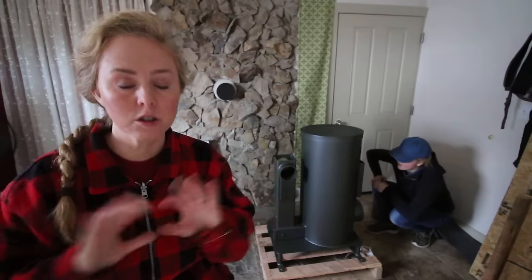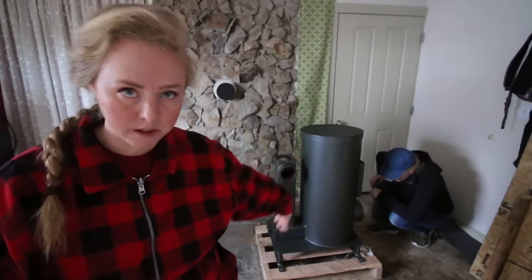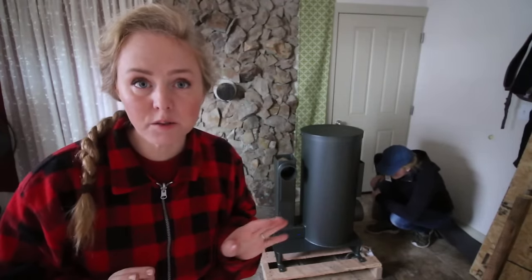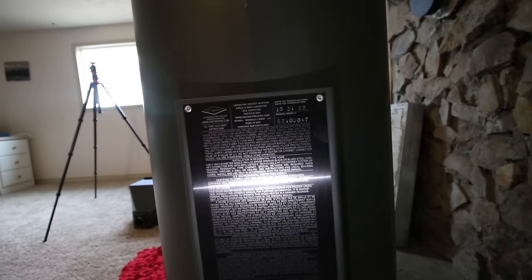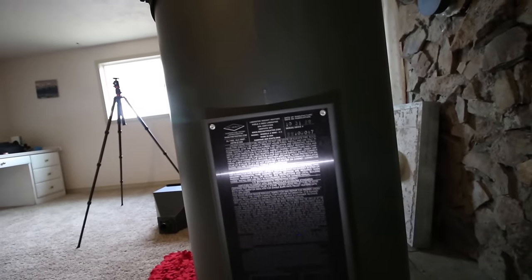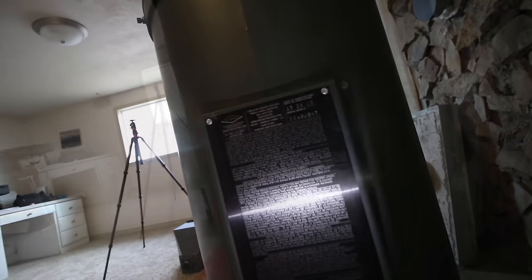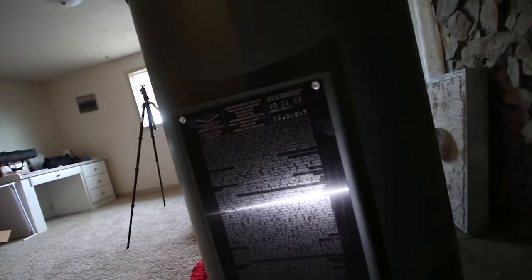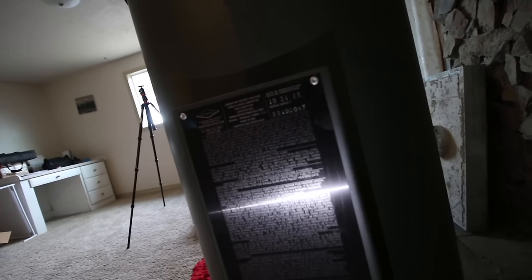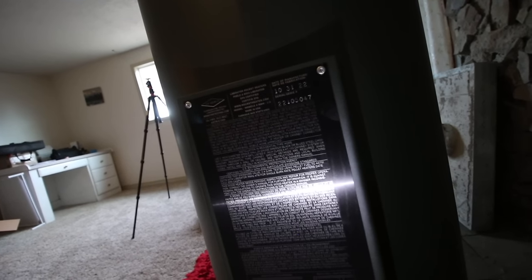This stove is UL certified, which means it is certified to be in a home situation and you don't have to worry about your homeowner's insurance. It says: Liberator Rocket Heaters at www.rocketheater.com, UL 1482, ULC S627, ASTM E1509, Guardian Fire Testing Laboratories. Unless using wood fuel pellets, do not use grate or elevate fire. Build wood fire directly on hearth. Install and use only in accordance with manufacturer's installation and operating instructions. Inspect chimney connectors and chimney at least once every two months and clean when necessary. Under certain conditions of use, creosote build-up may occur rapidly.